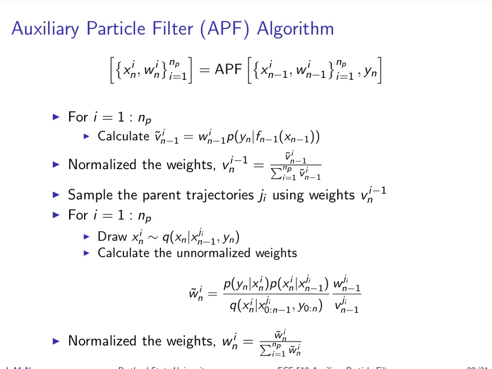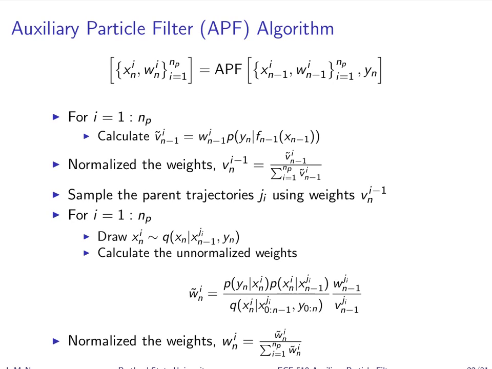But in any case, so we go through. The first thing we do is for all the particles, we figure out what the parent weights are. The parent weights are simply the particle weights now times this thing, which is our approximation of that integral. So you get the parent weights. We normalize them because these are unnormalized. We do that kind of resampling-like step, but in this case, again, we're picking the parent trajectories.